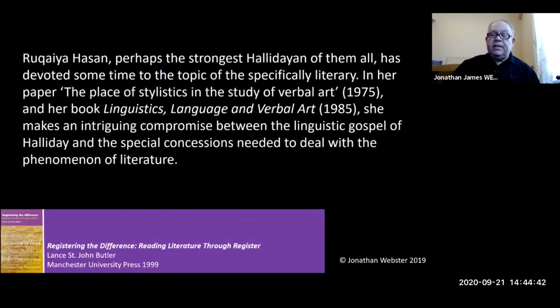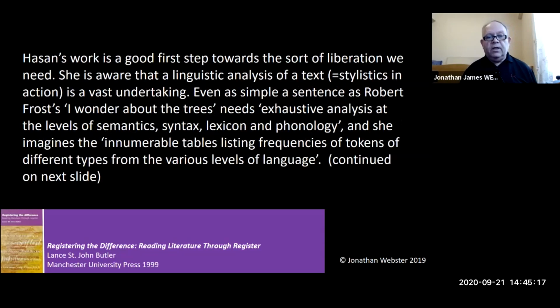Now, someone else commenting about Ruqaiya Hasan's approach said this, though, Lance St. John Butler. Ruqaiya Hasan, perhaps the strongest Hallidayan of them all, has devoted some time to the topic of the specifically literary. In her paper, The Place of Stylistics in the Study of Verbal Art, and her book, Linguistics, Language, and Verbal Art, she makes an intriguing compromise between the linguistic gospel of Halliday and the special concessions needed to deal with the phenomenon of literature. Hasan's work is a good first step towards the sort of liberation we need.